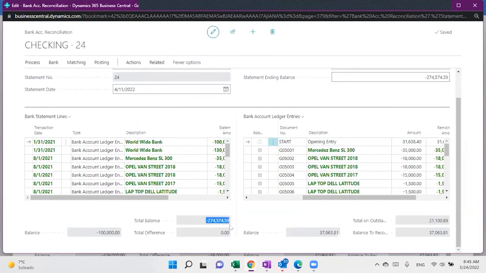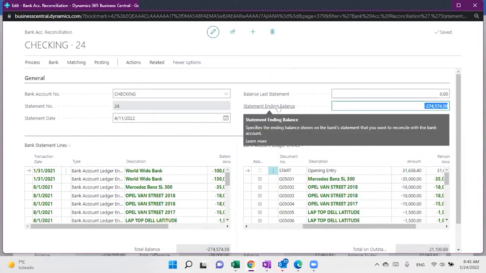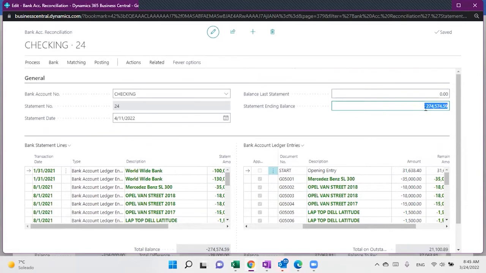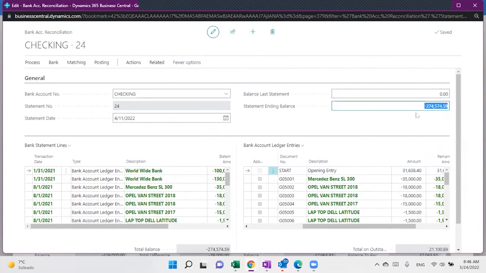Minus 2,704 and then from here I would finish with one specific ending balance that in the other exercise that I do, if I do a second reconciliation tomorrow or by the end of the month, then I would need an initial balance, last statement, okay, for the next exercise. Then the statement ending balance will be used in this way.